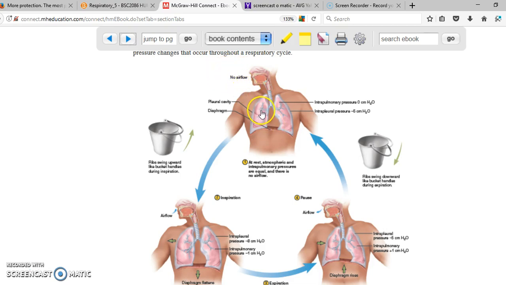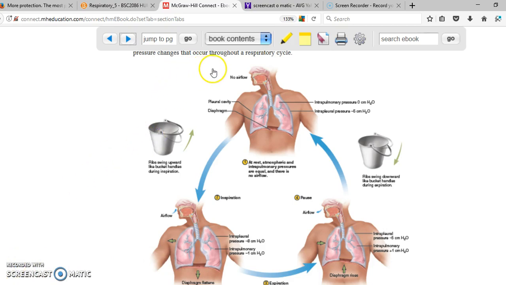So what happens is when you inhale, okay, during inspiration, for example, your diaphragm goes down. When the diaphragm goes down, the volume in the lungs increases. When the volume in the lungs increases, the pressure of gases decreases. So, for example, if we have outside 10, when the diaphragm goes down, this was 10, but when the diaphragm goes down, this turns to 5. So let's do this over again so you guys can understand.